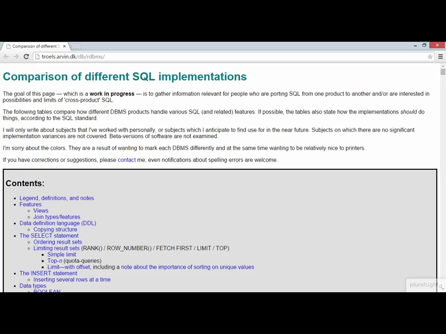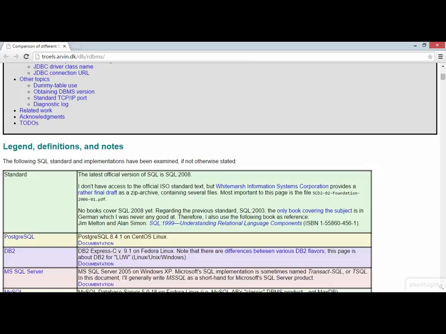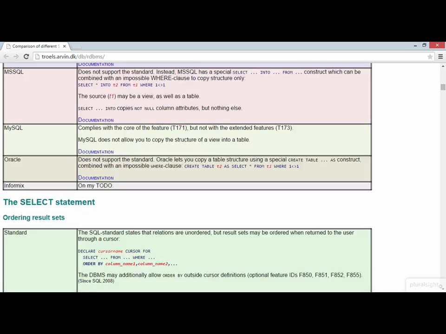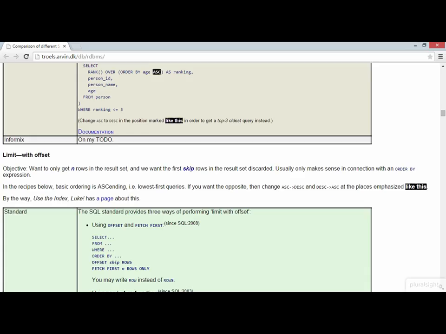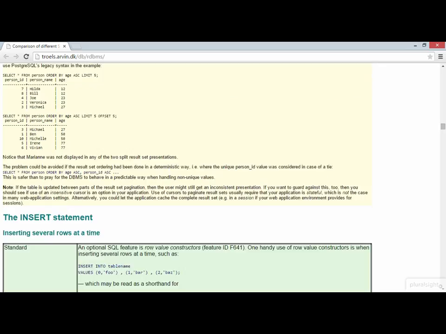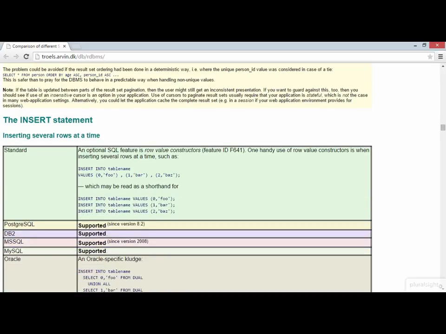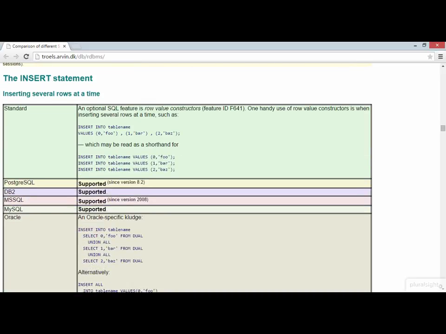There are plenty of resources on the web that explain the language differences between different database servers. The reason I'm showing you this one is because I like how comprehensive it is, and it gives you some great examples. So as I page down through this list, you'll start to get a sense of just how complex this topic can be. And in fact, what I want to do is just page down to one example, and it's this one, inserting several rows at a time. And what you'll see as we scroll down a little bit further is a good example of the variances I'm talking about.